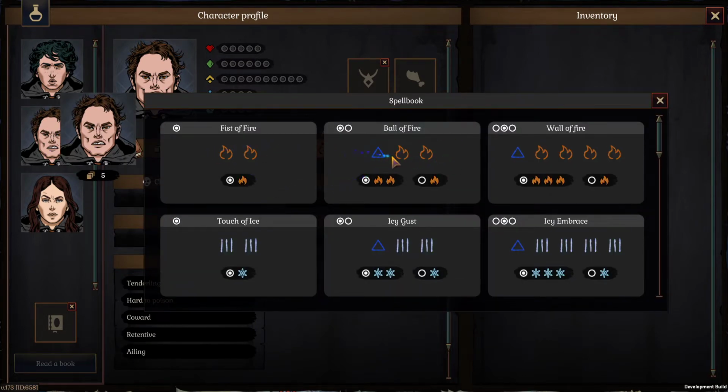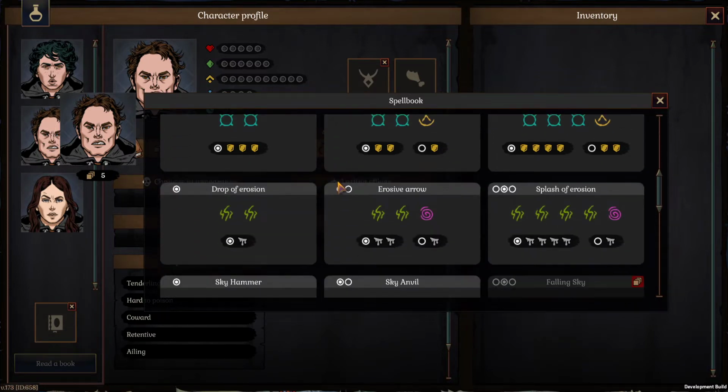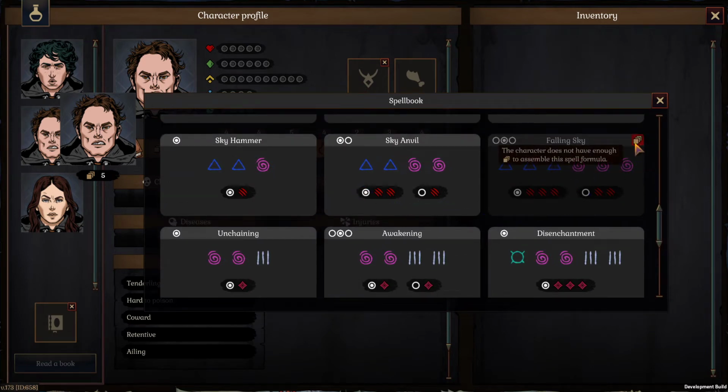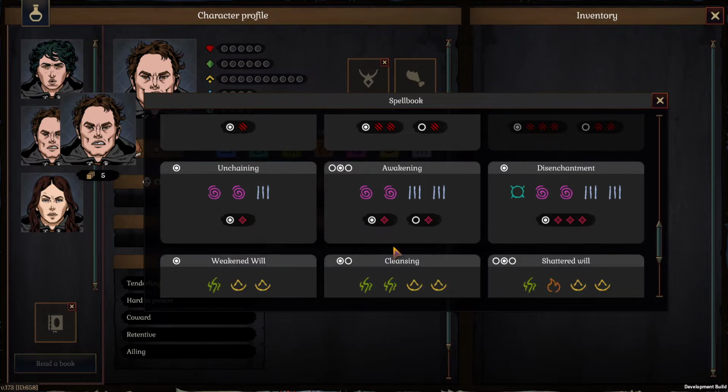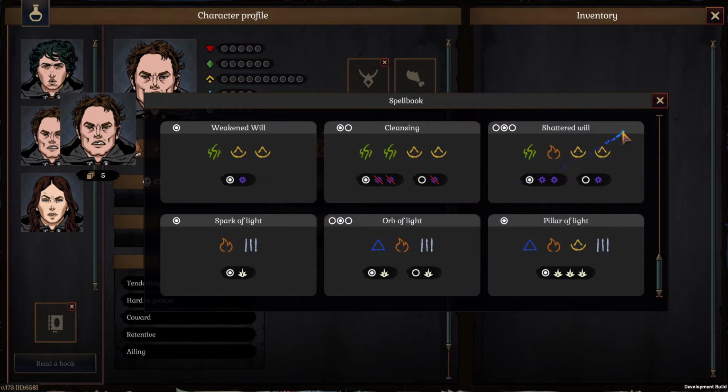So there's 3 fire spells and 3 frost spells and 3 protection spells. There's acid spells. There's damage spells. Well, even he cannot access this. I'll need to bring him up to this. There's dispel spells. There's fear spells, and then there's flash spells.